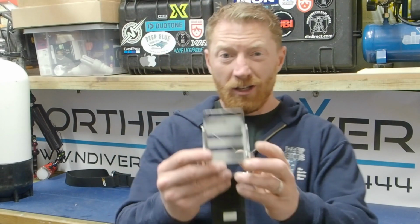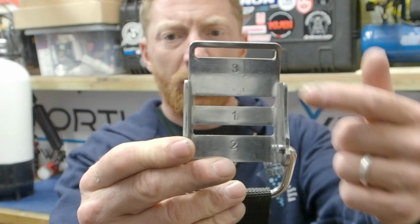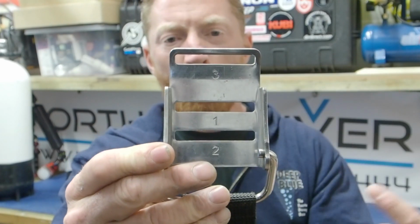If you're lucky, like on the Halcyon buckle, you could see that it's numbered, so you know which part to thread through first. You might not understand which order and why and which direction it needs to go in from. So it's my aim in this video to show you how to rethread your cam band properly.